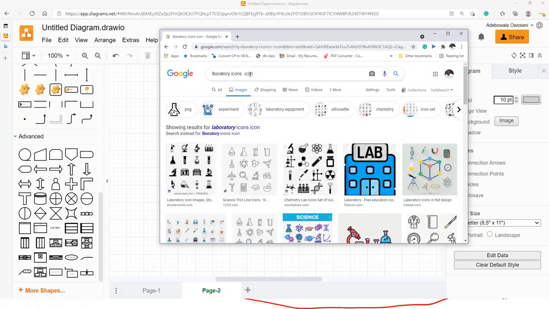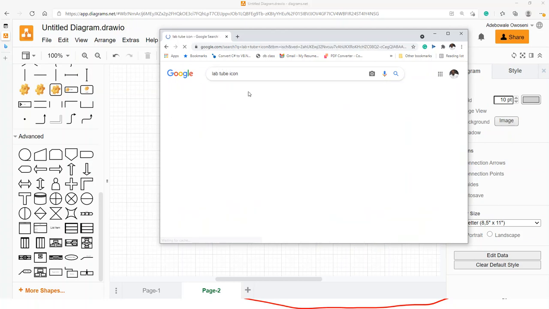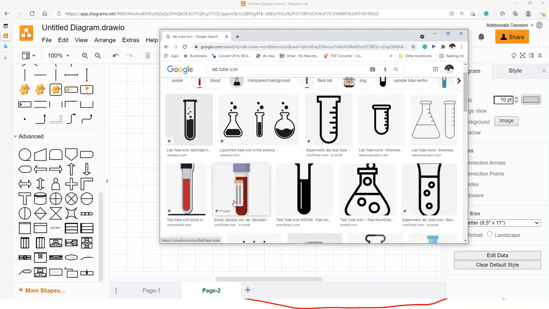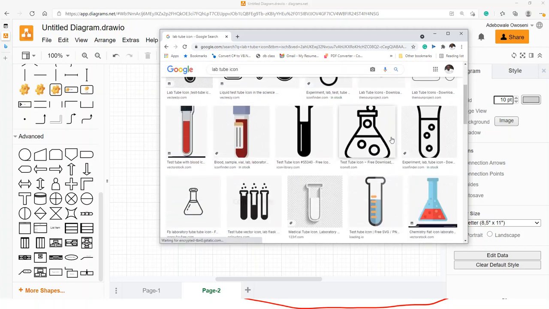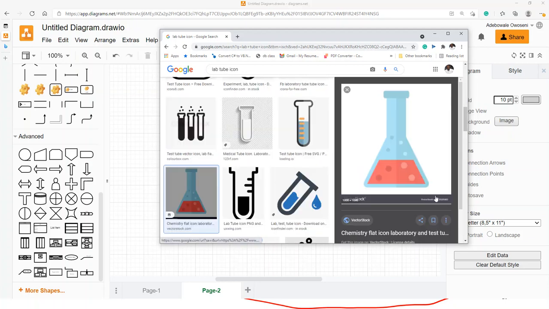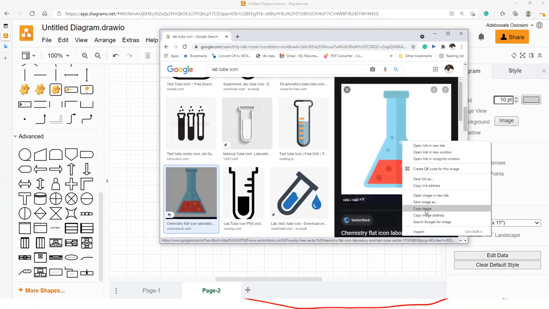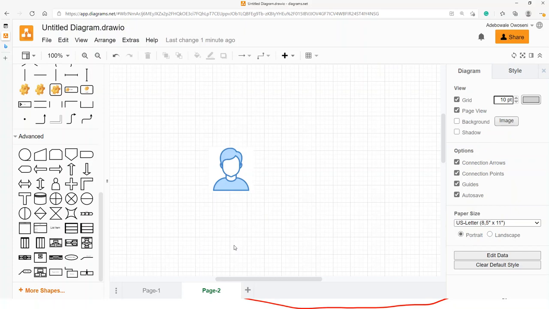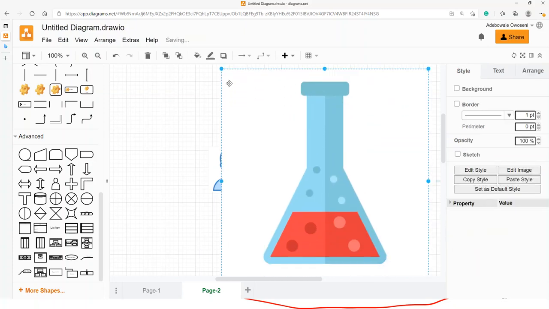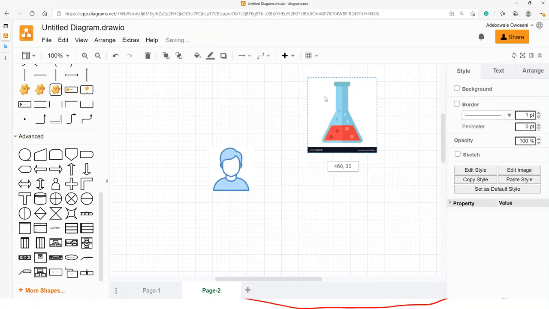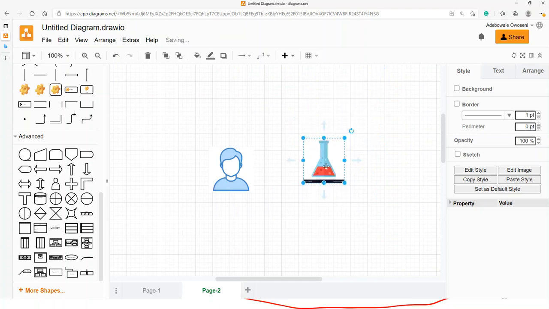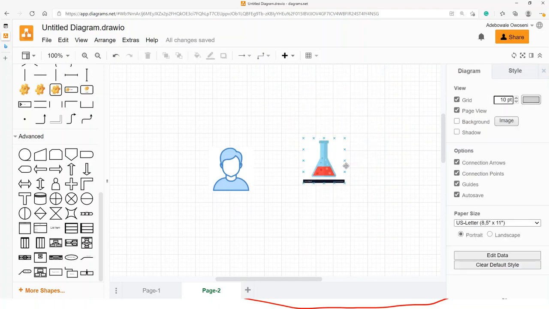So let's say I want a lab tube icon. Okay, so for instance, if I want to represent a blood sample or something, I could just click on this, and then I'll copy that, and then you put it in there. It's there already, depending on what you would like to do.